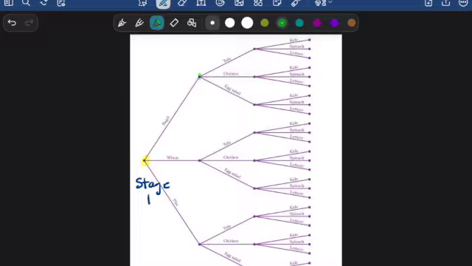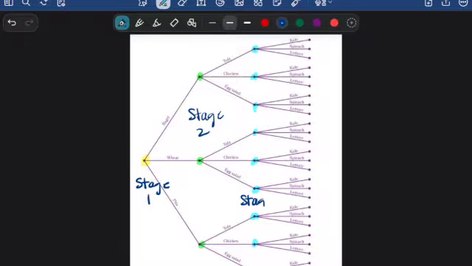Stage 2, you can see these dots for stage 2 are stacked vertically on each other. And this represents choosing the protein options. We could choose tofu, chicken, or egg salad. And then you can see that the next phase or the next stage of the chance experiment is represented by these dots. They're again stacked vertically, so it's nice and organized. This is where we are choosing our vegetable options. And again, 3 different possible outcomes for the vegetable: kale, spinach, or lettuce.